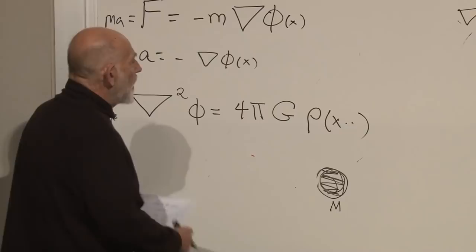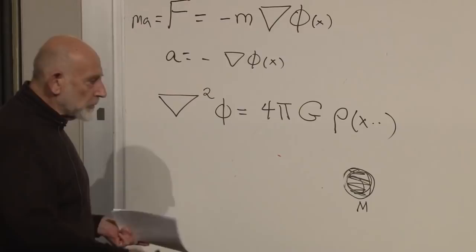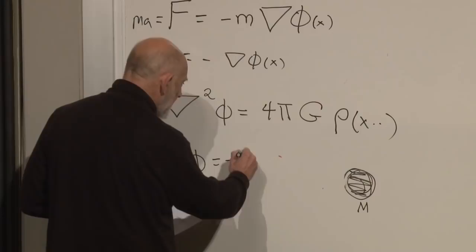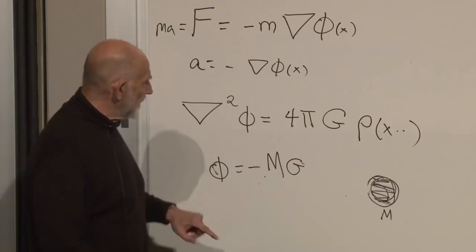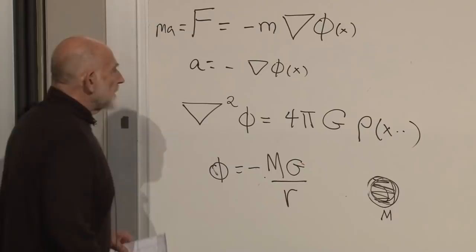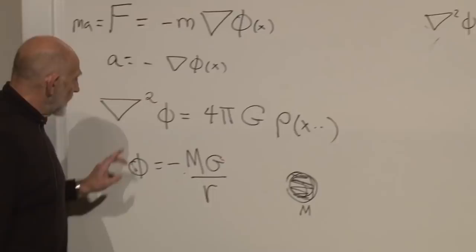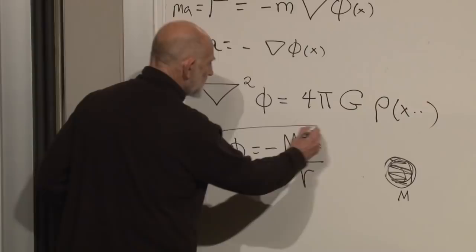Once you get on the outside of where there is any mass, once you get out beyond the region where there is mass, you can solve the equation uniquely, and the solution of the equation is phi is equal to minus the total mass times g. The g is there because there's a g in the source equation here. Mass, that's the integrated amount of total mass divided by r. That solves this equation. If you take this phi, which depends on position, and you calculate del squared, you will find that it's zero everywhere outside the, so this is the solution outside. This is the outside solution. I don't care about anything but the outside solution.